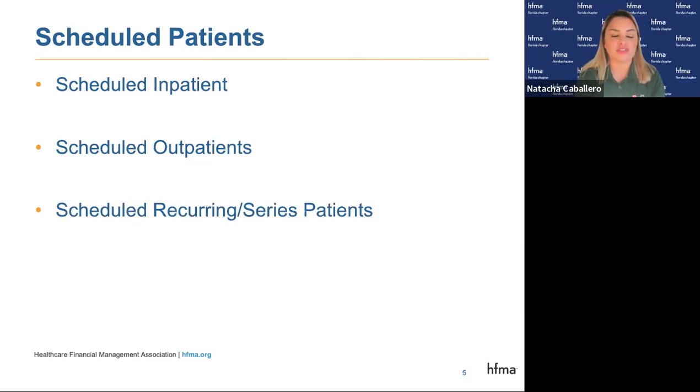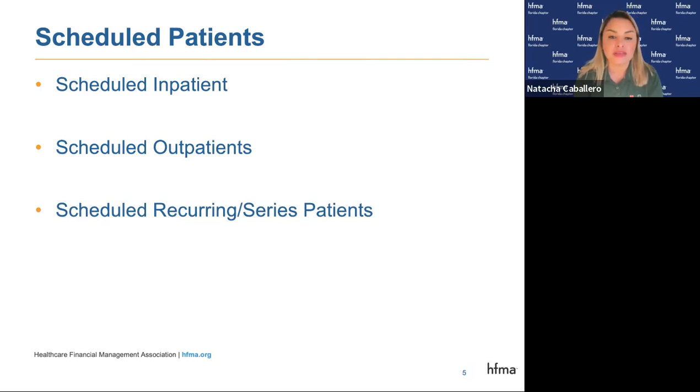So for scheduled patients, we can also break this down further. You have scheduled inpatients, scheduled outpatients, scheduled recurring series patients, etc. Patients are considered scheduled if the healthcare facility knows that this patient is coming ahead of time. Healthcare facilities normally schedule services that are high dollar and require significant pre-processing to ensure appropriate reimbursement and/or significant resource coordination. Scheduled patients can be registered as inpatients, outpatients, or recurring series patients, as mentioned previously.